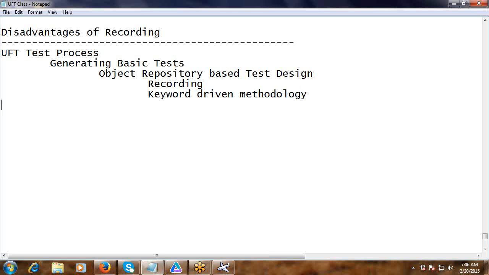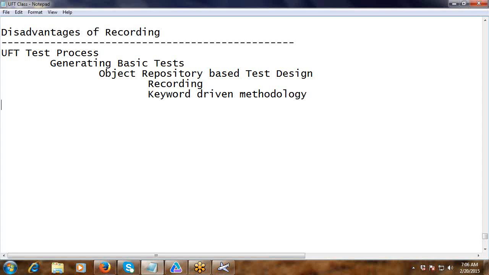See, for first one, recording, no prerequisites. But for second one, some fundamentals required. Suppose if it is recording, if you know the test requirement, if you know the navigation, it is sufficient.